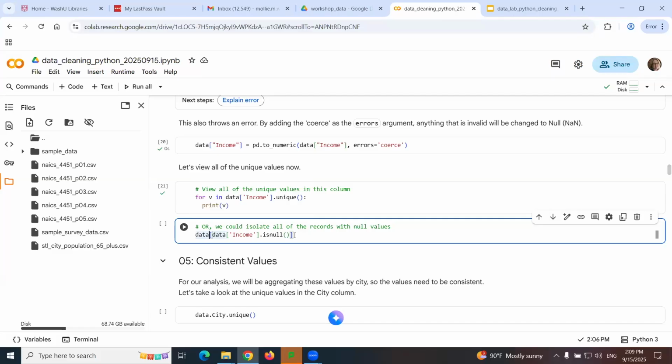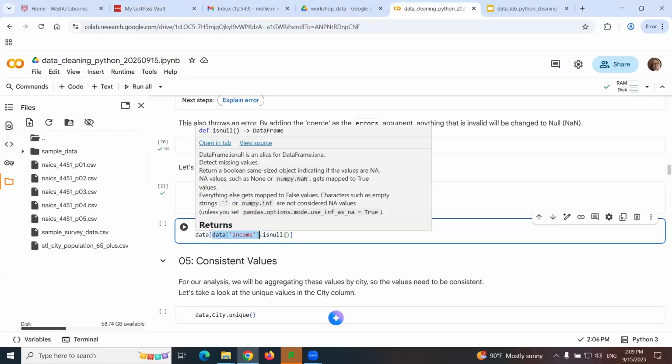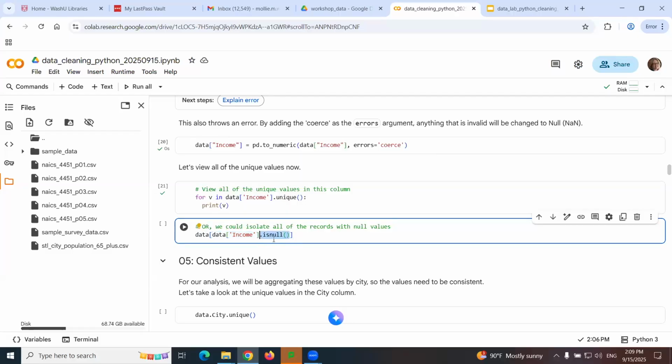So I want you to pull out all the records where data income, so the income column, and these second square brackets indicate the column that I want, where the isnull method is true. It's a method, I know, because it has parentheses attached to it. So everything that's null in my data frame, I want you to print that out for me.